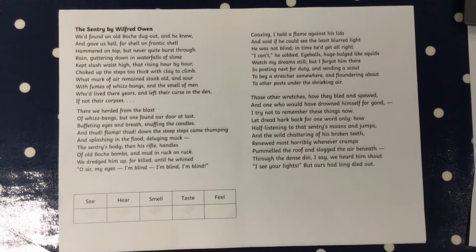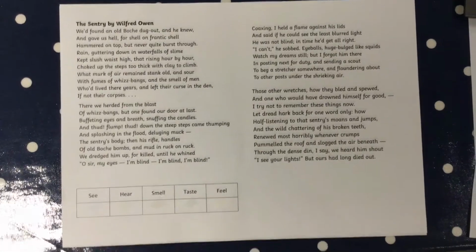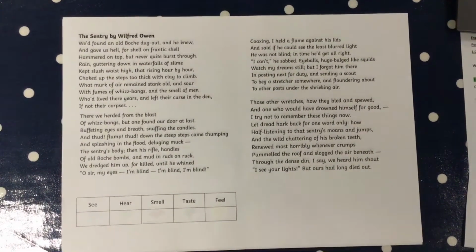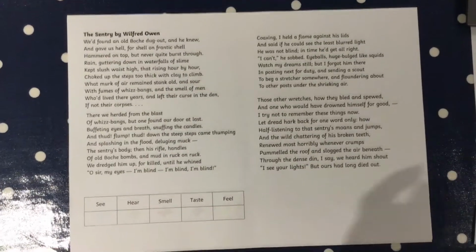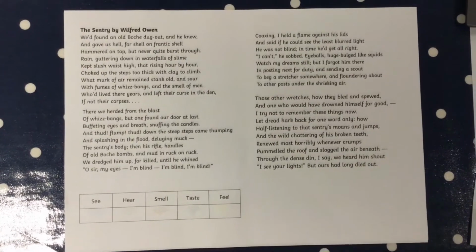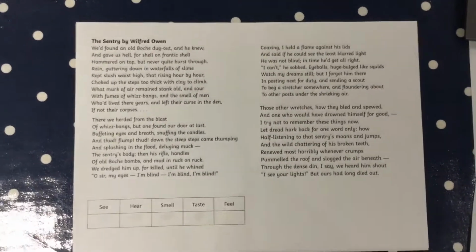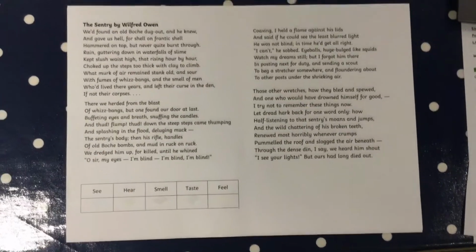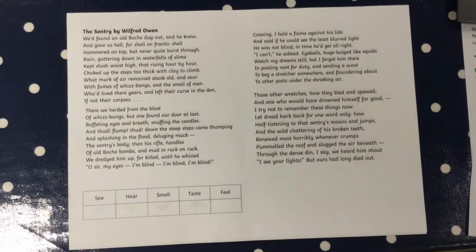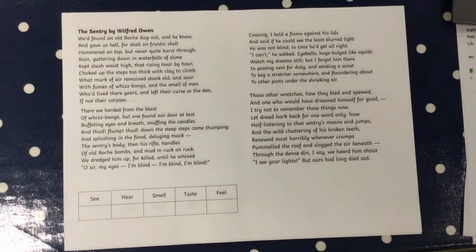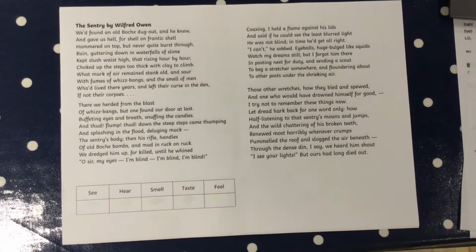Now this is attached to Teams, this document, and I'd like you to pause the video at this point and see if you can go through and identify. You can do it with colour, put a different colour in each of those boxes at the bottom here, and can you identify where Wilfred Owen has used the senses to describe the battle. Okay, so highlighting different colours which senses are being used and whereabouts in the poem. You have to pause the video now.